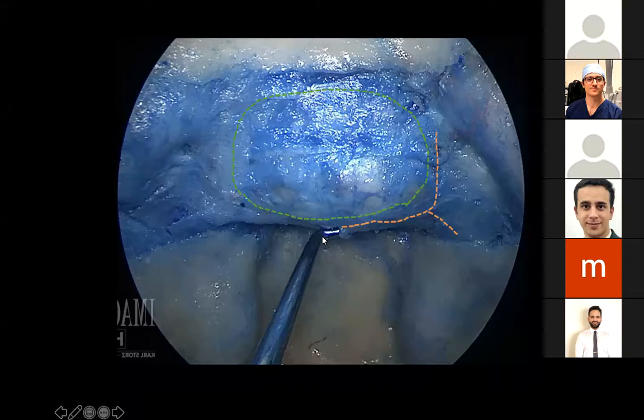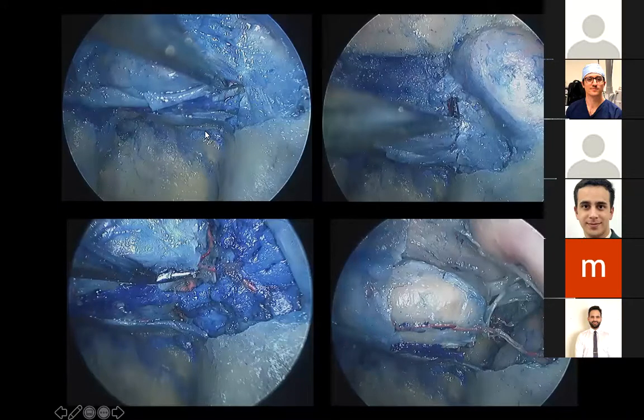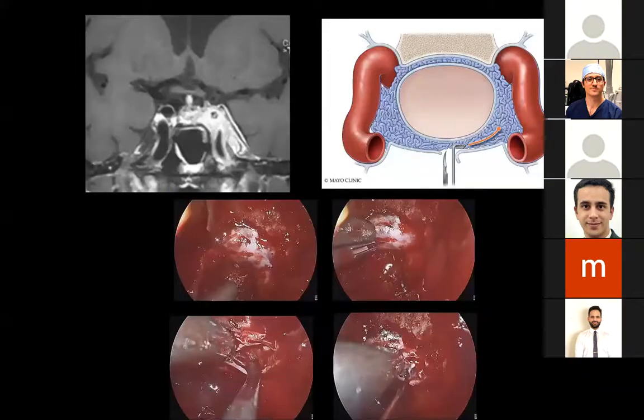Once we open here in midline and go through the intercavernous sinus, it's a 90-degree blade that cuts here in the surface towards us, and it has a very protected tip. So you can actually just go there and start cutting by traction. This is how we can get from the intercavernous sinus all the way to the cavernous sinus and not even resect the medial wall of the cavernous sinus, and just get into that lesion.